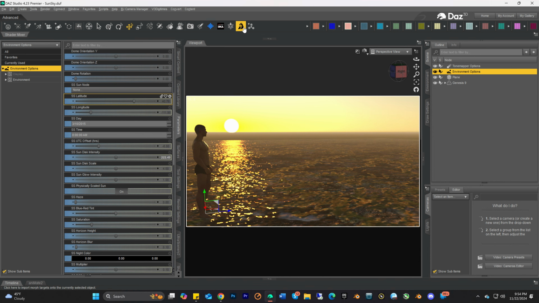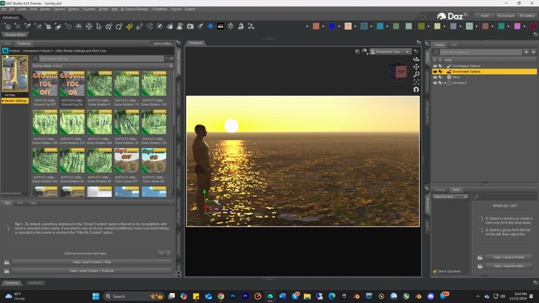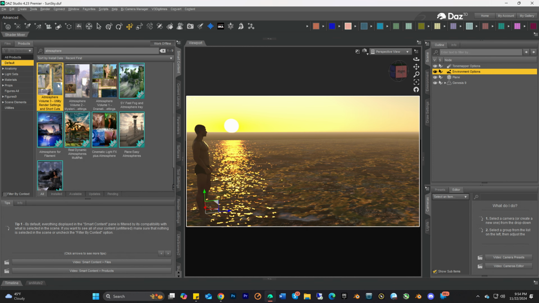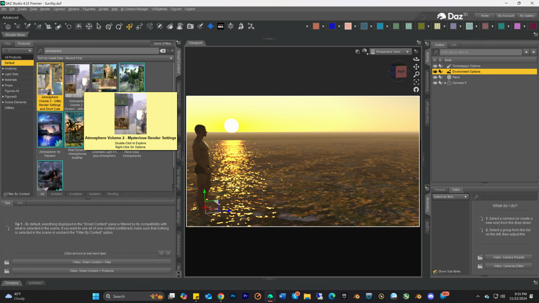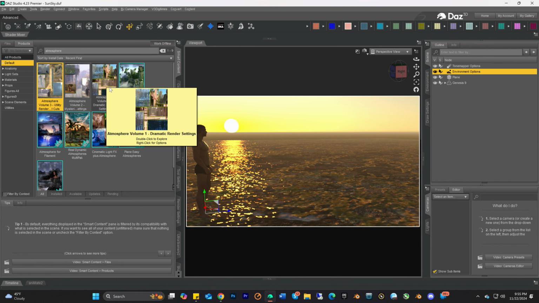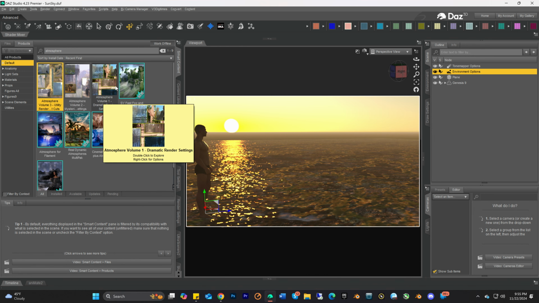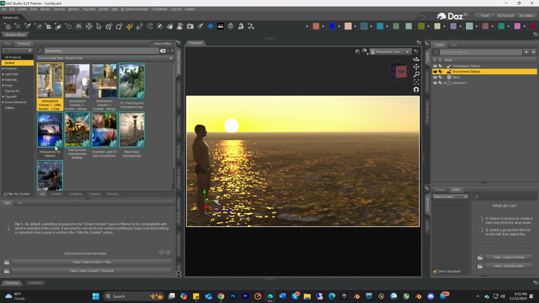So, all right, at this point, I believe we've touched these products. I wanted to showcase them. You have to buy volume 1 separately, and then you can buy volume 2 and 3 in a bundle. I think I paid about $6 for the bundle, and probably about $3 for this atmosphere thing here.